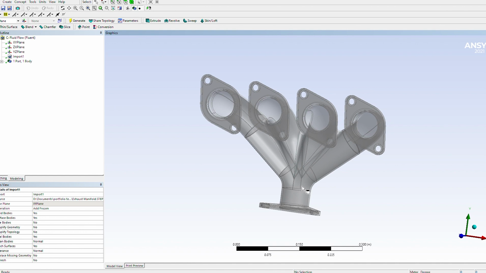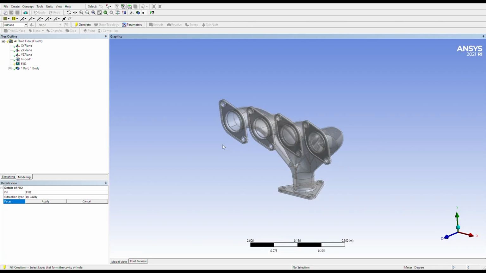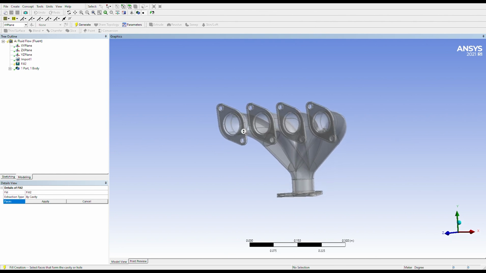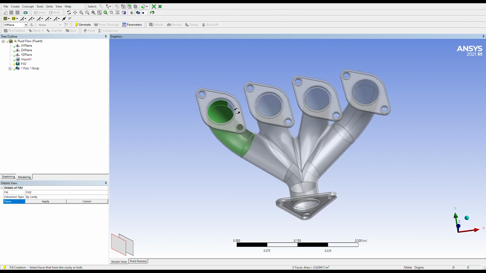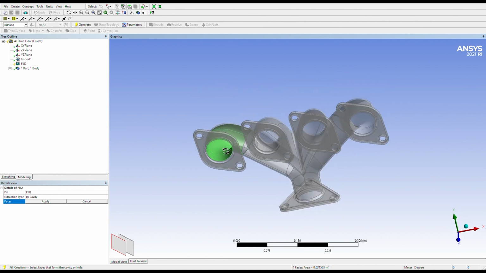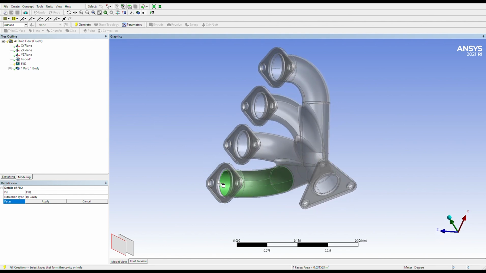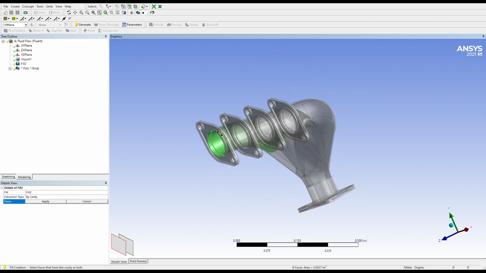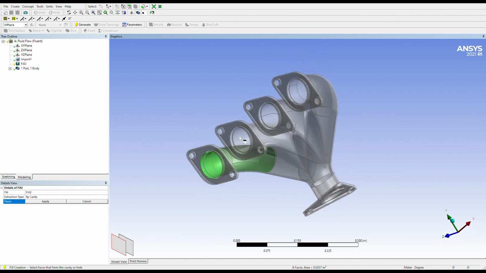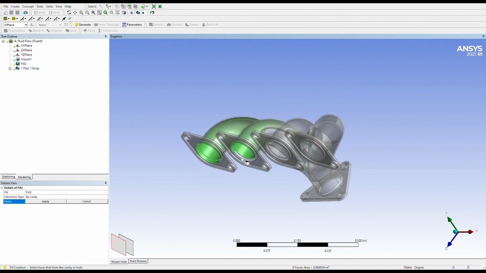To do that, we go on Insert and we click in Fill. So after we click in Fill, we need to select the internal surfaces of our exhaust manifold. I need you to note that depending on your design of your exhaust manifold or whatever you are going to do a CFD analysis on, there might be small surfaces that are not connected. That will require you to zoom in as you're selecting the surfaces. So this requires you to be precise and thorough.